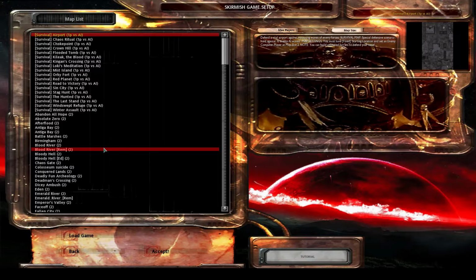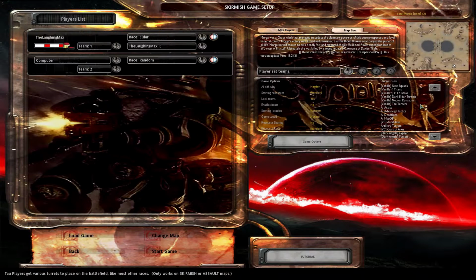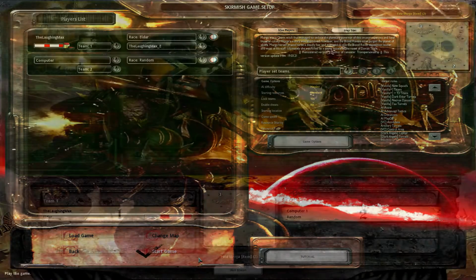Let's quickly go to a skirmish map. It basically works on every map, so we might as well just use Father Morka. Eldar, just quickly looking, the stuff here is alright, so we quickly jump into the game where I will tell you more about the details.